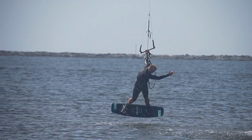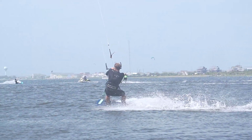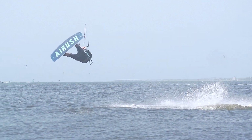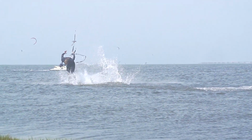Now, a few key tips here. You can see in these clips on some of these earlier front to blinds, I'm popping kind of early. I'm not going very high, and I'm keeping things small, and that's a good way to bridge into it. And when you're ready to go for a real front to blind, you want to make sure you just get a good scoop. So scoop the board upwind a little bit more so you get a little bit more height. Tuck your head for that roll.